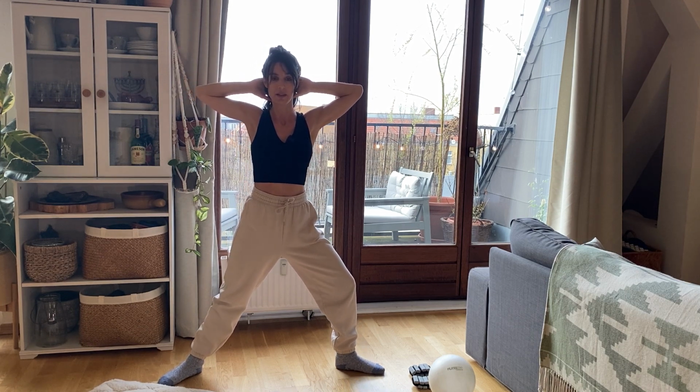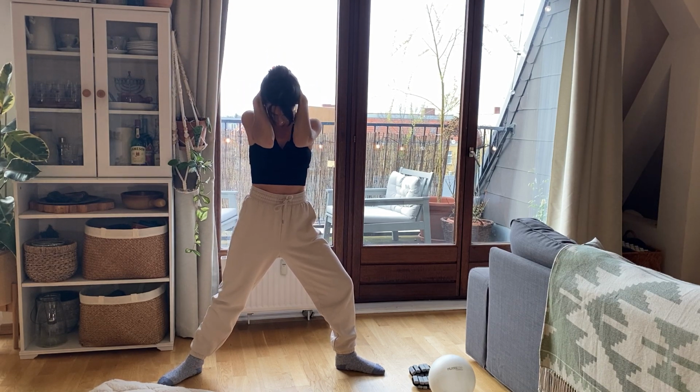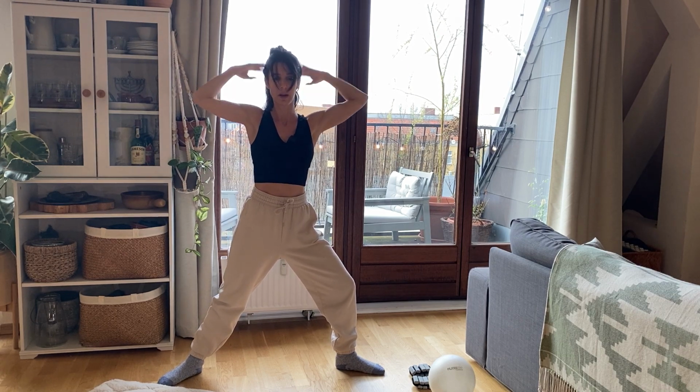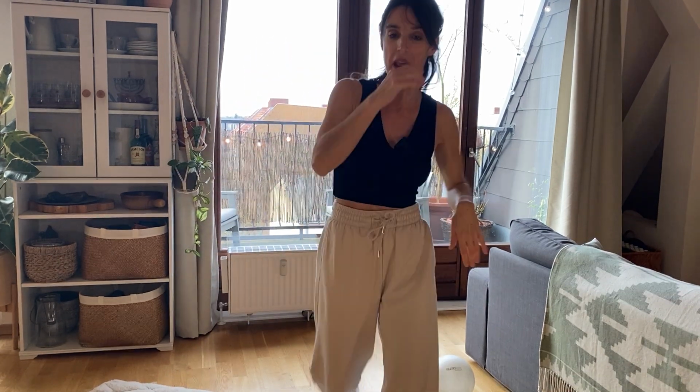Great, heel down, last set. Inhaling here. Exhaling down. Inhaling back up. And exhale, open. Great, arms come down, stretch up the legs. Let's go onto the floor.